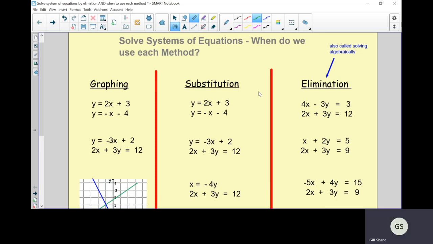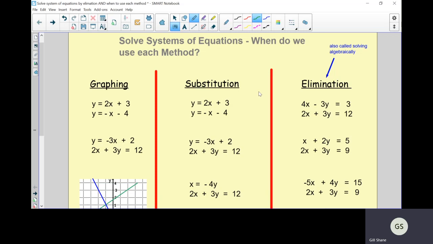Well, the first thing you want to think is, can I graph it? I think that's always the process you should go through. You might want to think, can I use substitution? Because in all honesty, substitution is the best way to do it if you can, because it always gives you an exact solution. I just know some of you like to graph things better. You kind of got good at that.